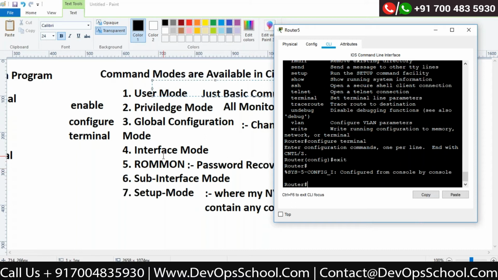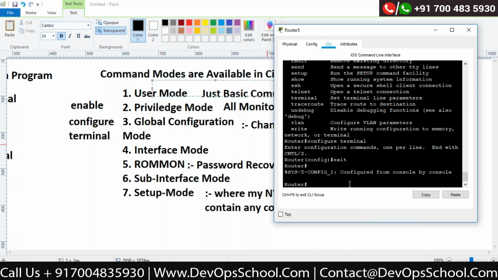In the majority of cases ARMON is available, and interface mode is also available in the switch, but the purpose is completely different. I will show you. Interface mode is also available in the switch, but majorly it is useful in our router. But if I would like to do settings for only one interface, I need to go to that interface mode. I will show you.